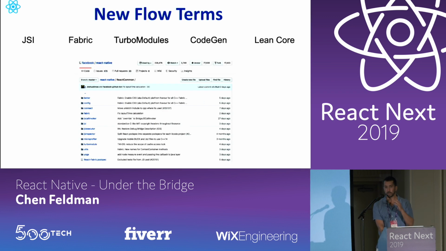So first of all, just as a side note, if you look on Google for React Native library, you will get to the repository. You can find in the repository in React Commons since version, I think, 0.59, all the new changes that I'm going to talk about. It's not released yet. You can actually see it before it's released. Some of them are release candidates, maybe. And the JSI is fully released, but without full documentation. So you can find it in React Commons. You can see the code of Fabric, of JSI, Yoga. You can see everything. This is just a side note.